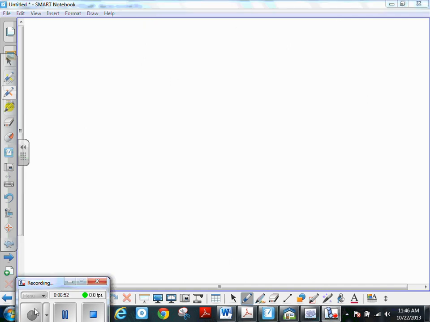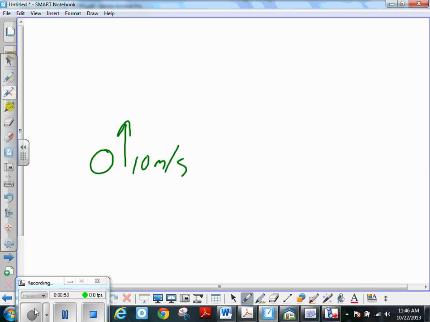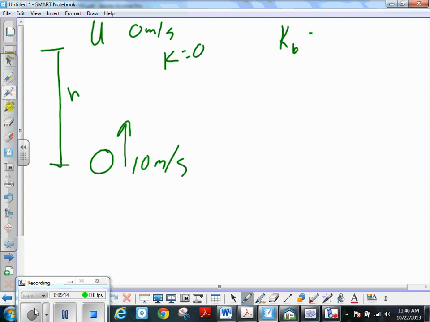Okay, here's another little example for you. Let's say that I have a velocity of 10 meters per second, and I'm trying to figure out how high I go. Okay, so what's my h? So I know that up here, I'm going to have 0 meters per second, right? So I'm going to have full potential, and kinetic is going to equal 0. So this time my kinetic at the bottom equals my potential at the top. My 1/2 mv squared equals mgh, cancel.